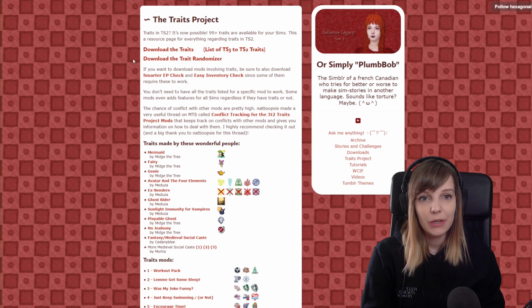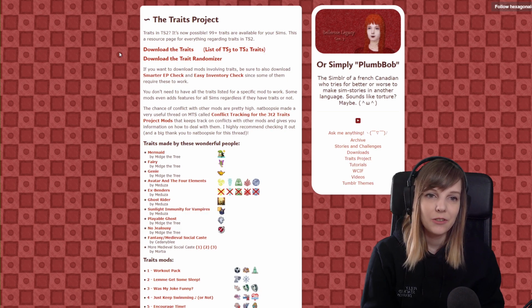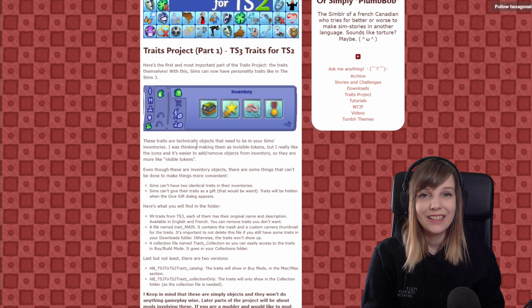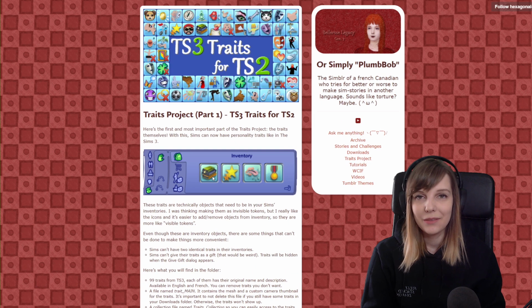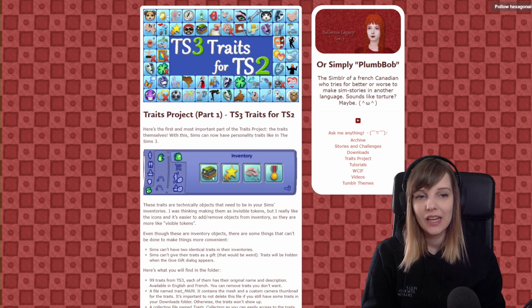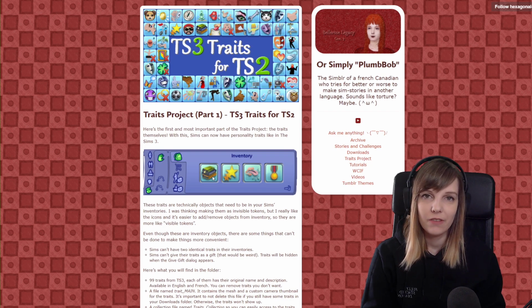The mod is made up from two different downloads, and I already have them open, so I will walk you through that. But the thing you need to do first is open the download the traits tab, and it will lead you here. You can see that it says that it's a traits conversion. Here it gives you a detailed description on what you can expect, but the basis of the mod is that Sims traits are kind of tokens or objects that will be placed in your Sims' inventory, and that way they can affect your gameplay.